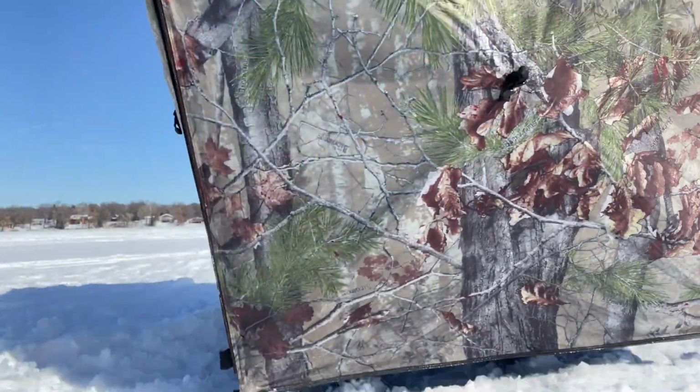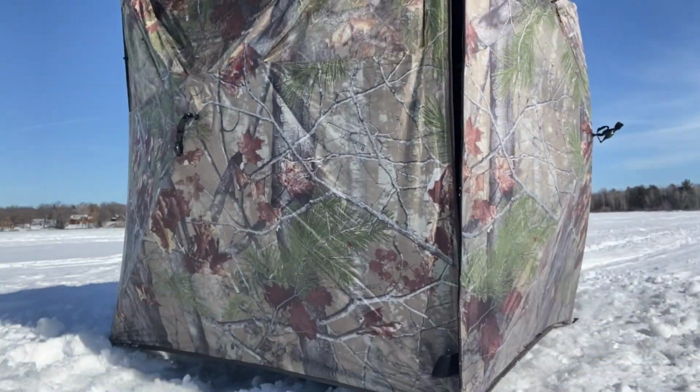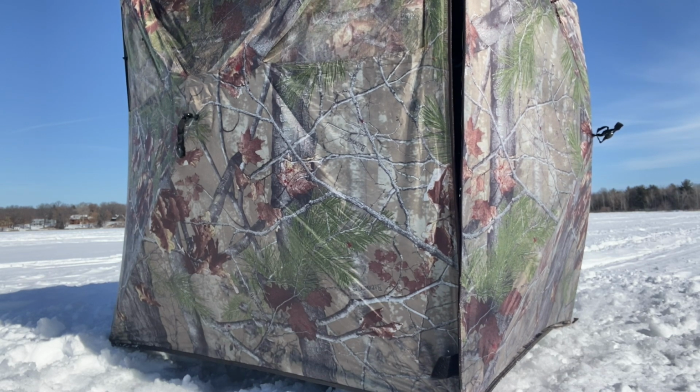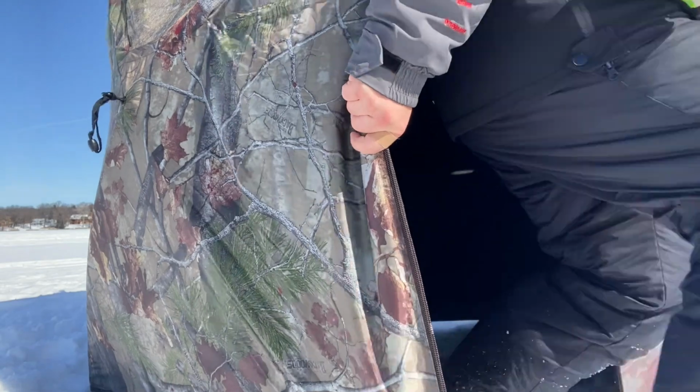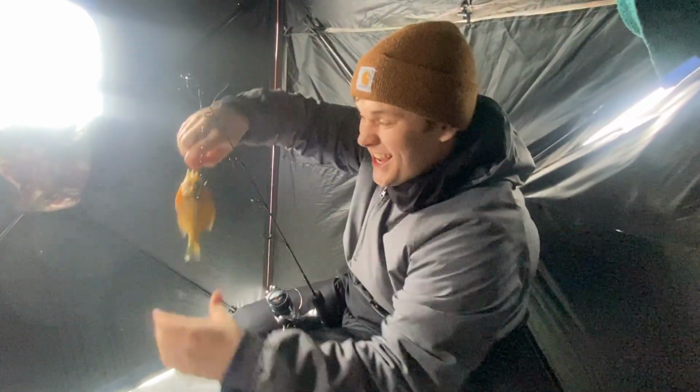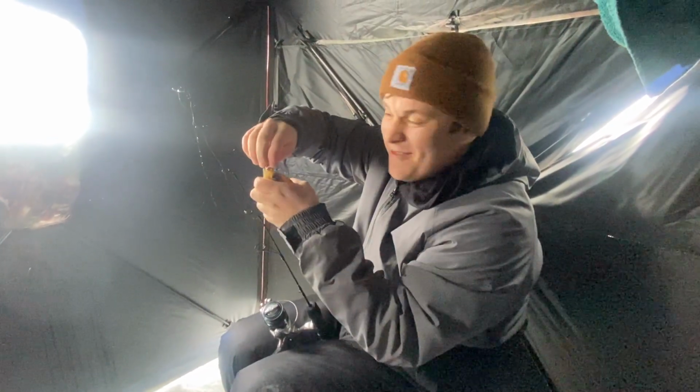The wind on day 3 brought in another cold snap, so we decided to break out the radar blind from Barnett and give it a go. For not being an ice structure, it held up really well, and it wasn't too long before we were on the fish. Day 3, back on the lake.